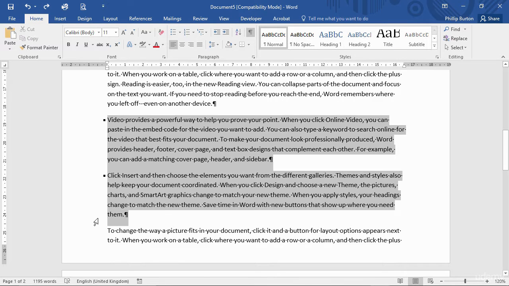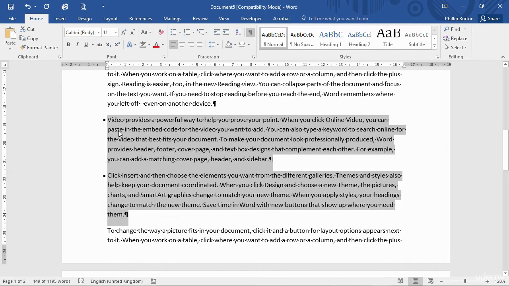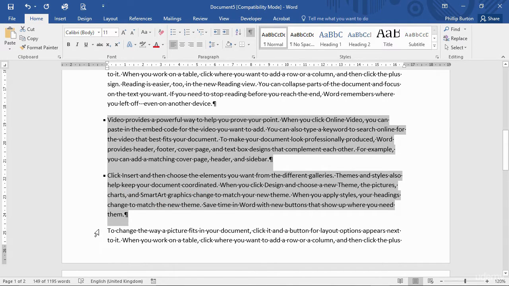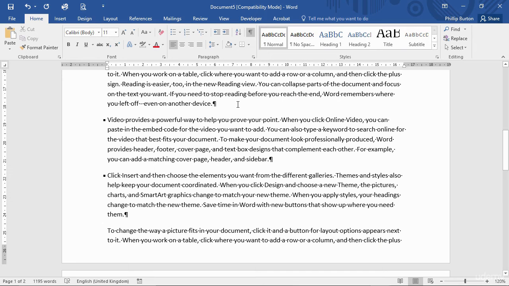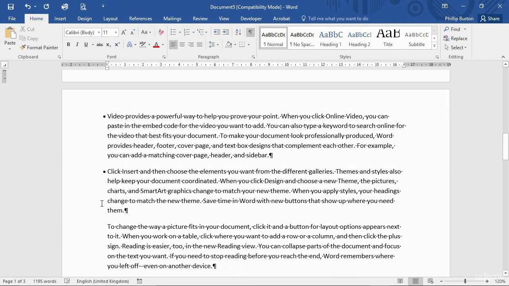Now what you could also do, if I take that off, is keep with next. So same indentation, same symbol, but now all of this will be kept with the next line. So if I press enter, because the next line is forced onto a new page, all the rest will be on the new page as well.